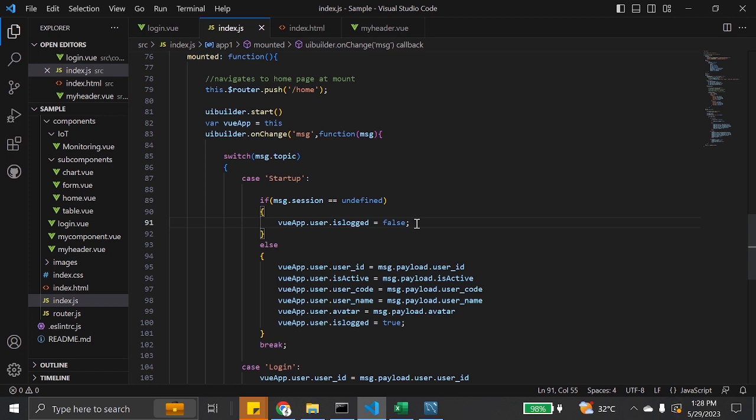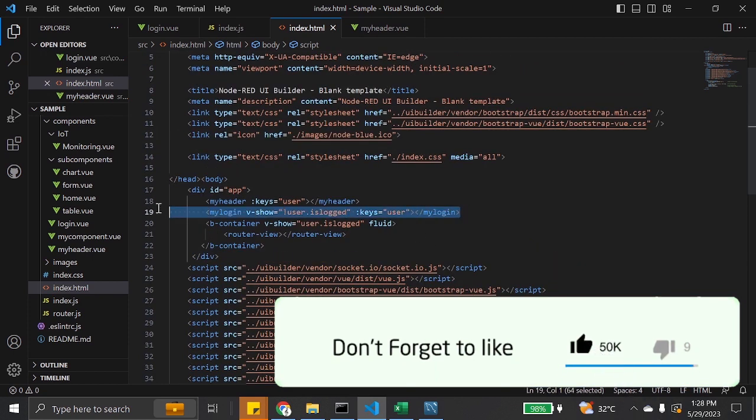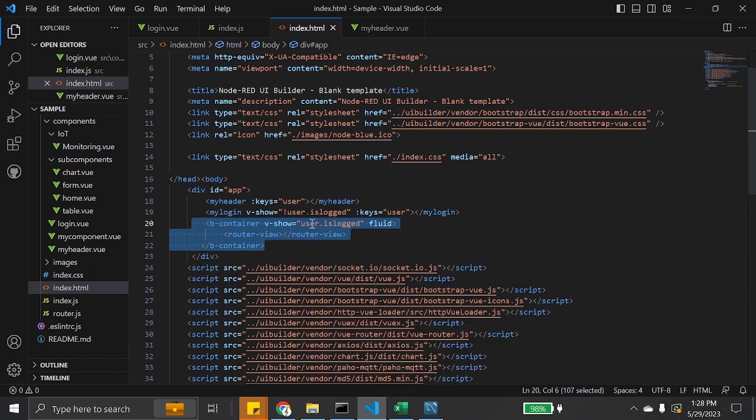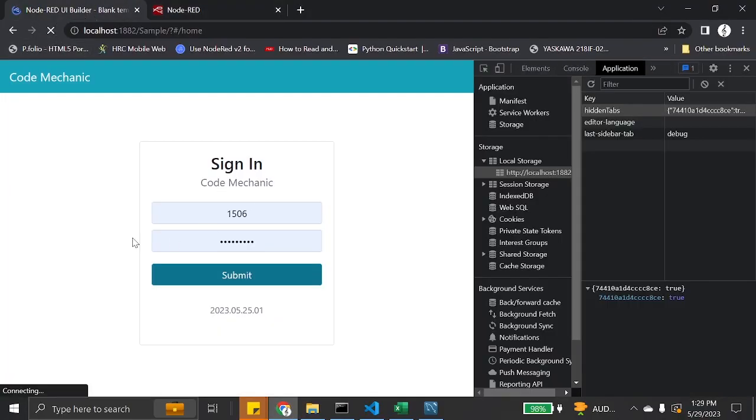From our previous tutorial, slug is the flag we use to decide whether we display the login form or the container displaying the components. Since it is false, the login component, or the login form, is displayed.